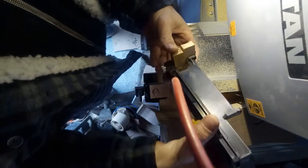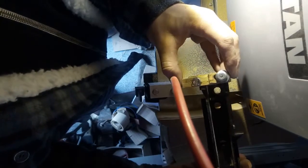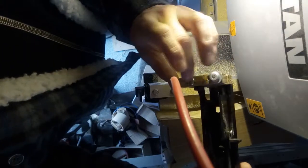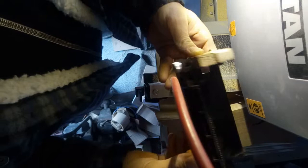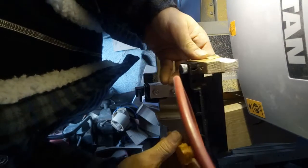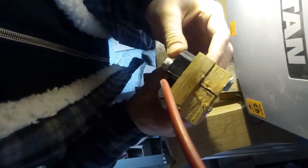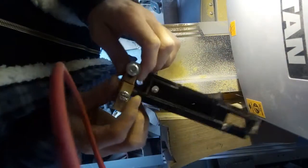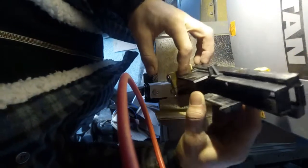This is the original guide, and all I've literally done is there's a wooden block, then there's two wooden blocks which fit onto it, and they've got long slots so I can adjust them in and out. It's just bolted through the back, and I did the measurement so it buries the guide, and if anything ever goes wrong, instead of it chewing up your blade, you end up with a tiny V cut here. Yeah, these are adjustable. And then that normally drops down.